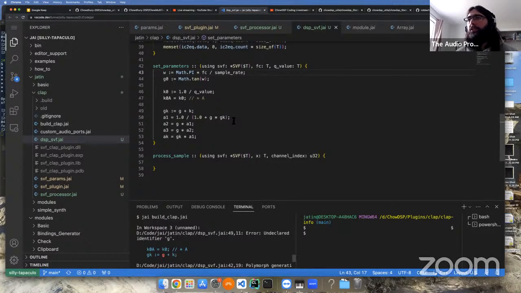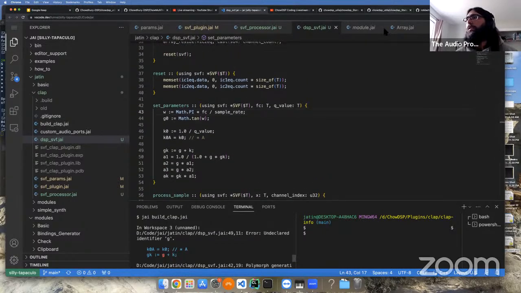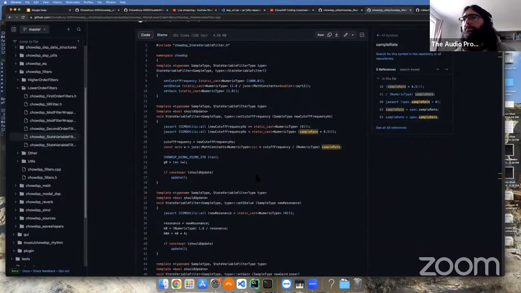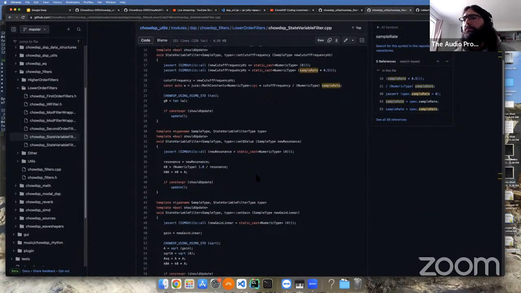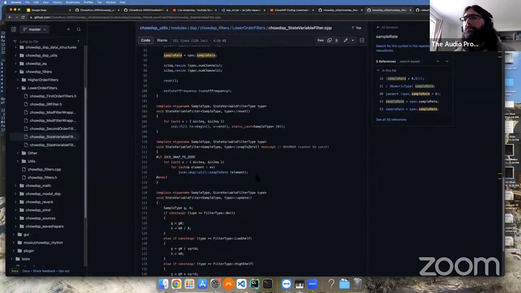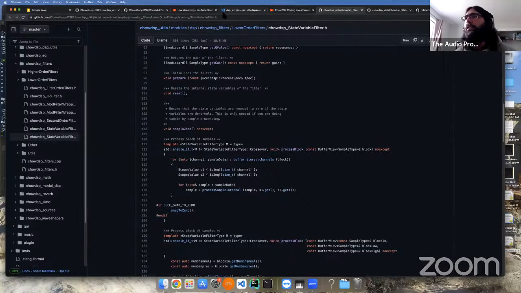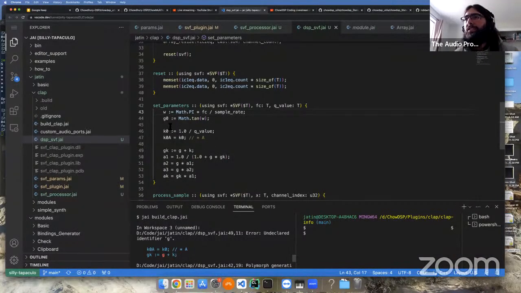Undeclared identifier G. What is G? Okay, G equals G0 and K equals K0 over A. Yeah, maybe I don't need some of these extras.